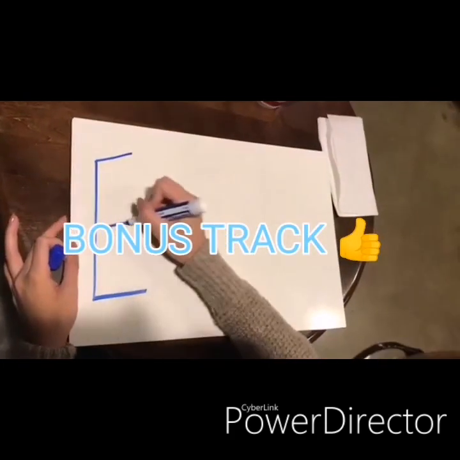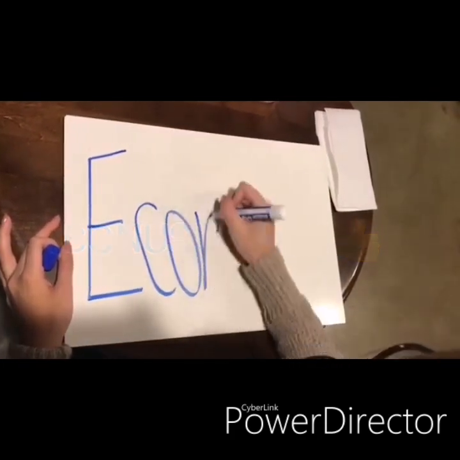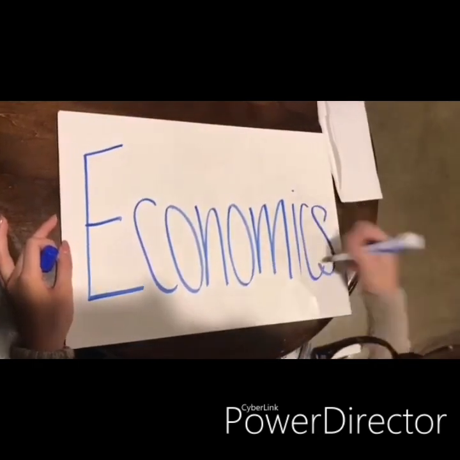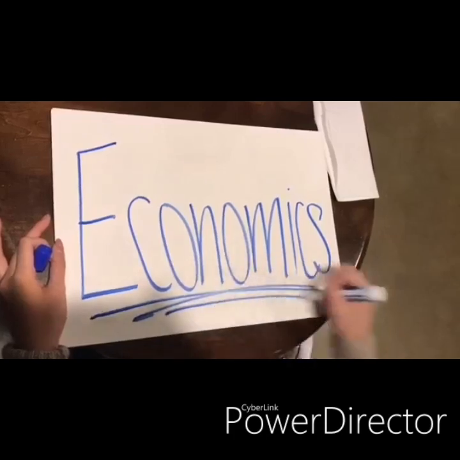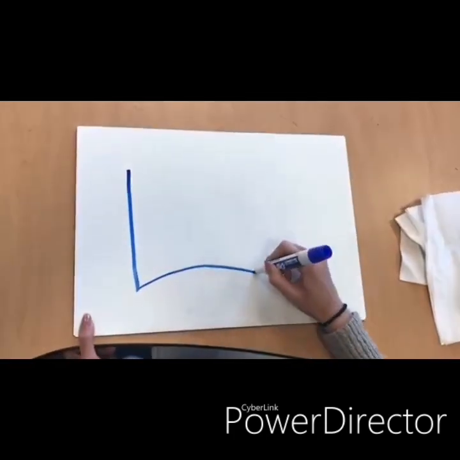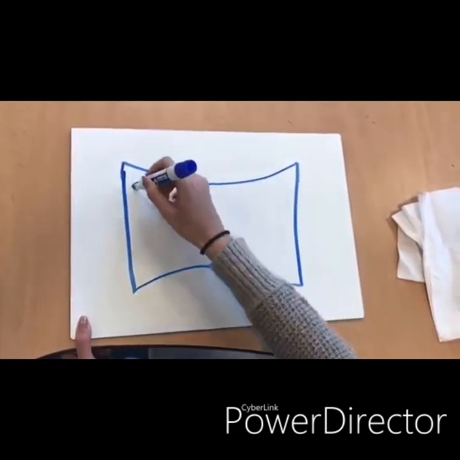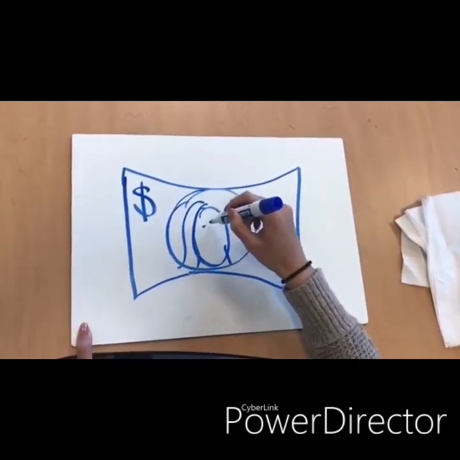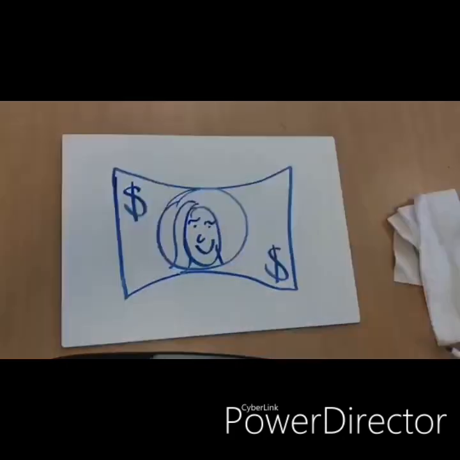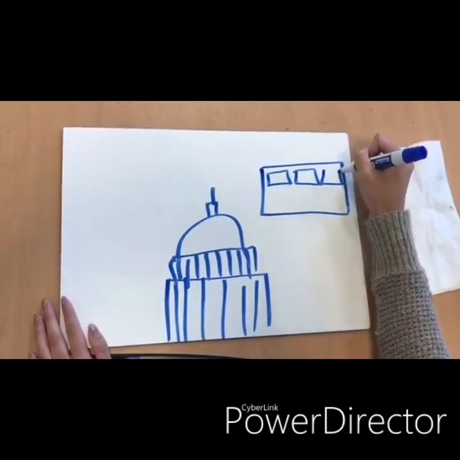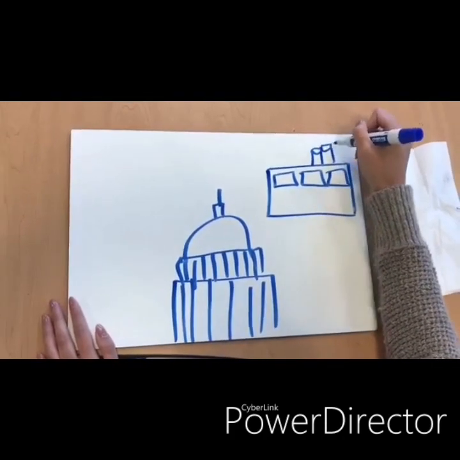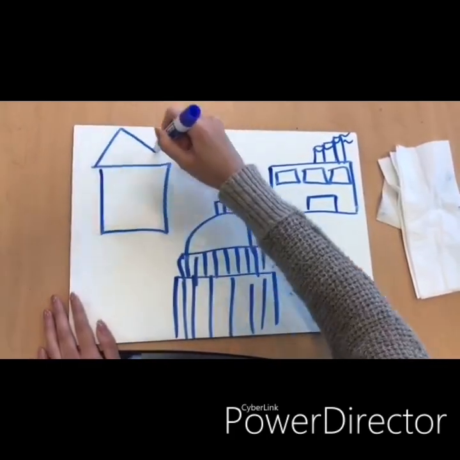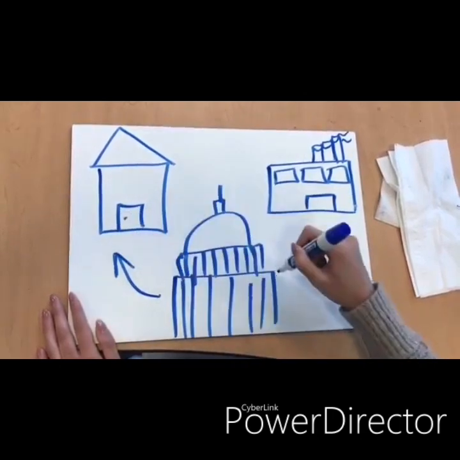Hi everyone! Today we will be talking about economics and why it is so important to us. So, let's get started. To most people, economics is all about money and finances. I mean, these are parts of economics, but there's much more to this. Economics is the social science that analyzes the production, distribution, and consumption of goods and services. It's all about how we behave, how businesses behave, and how the government behaves.